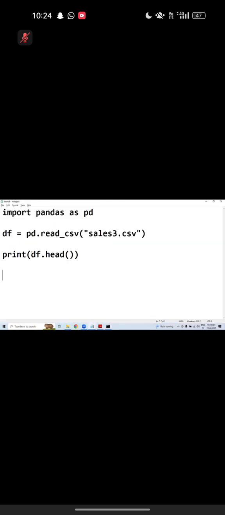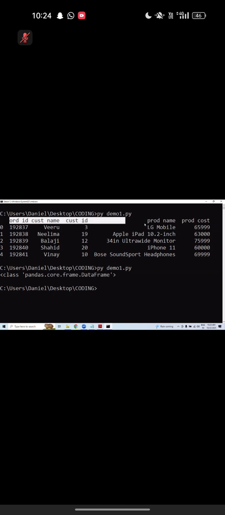Please understand. First of all, what is the data type? The data type is a data frame. If it is a data frame, we should not apply the upper method. Think logically. If it is a string, we can apply the upper method. Then what we need to do? We need to convert explicitly. Capture the column names. df dot columns.